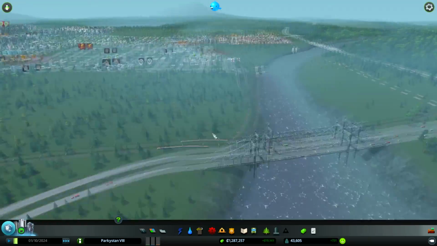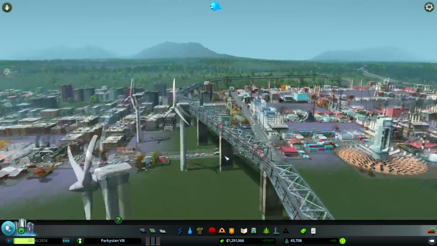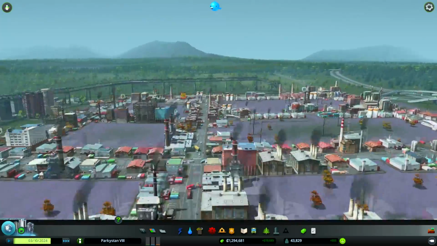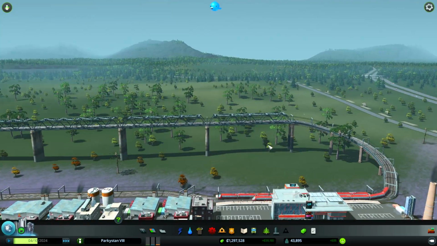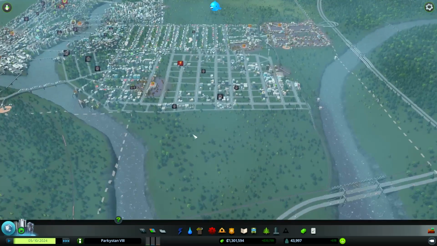Good job. So the train line should now be operating. We should see, hopefully, some trains coming over this weird bit of track I put down. Yeah, there we go. There's one. And here comes another one. I love this feature now that I've found out how to do raised tracks. That is so cool. Love it.